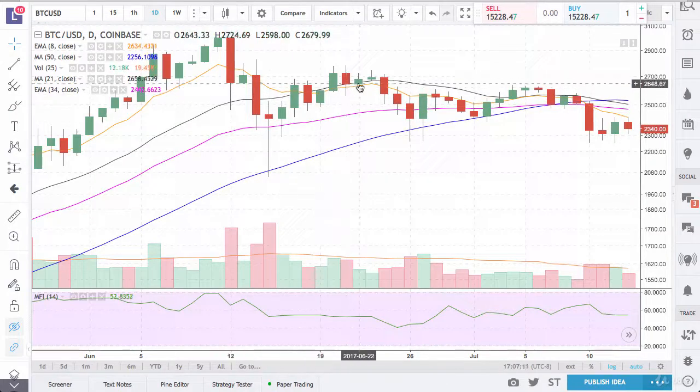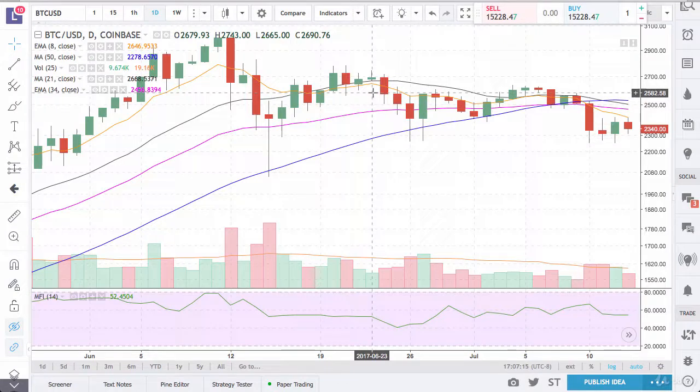And the line I always look at is the orange line. The orange line is the ATMA, and the ATMA tells us about the short-term trend of that particular currency or equity. So as long as the price closes above the ATMA, stay long. When price closes below the ATMA, exit the position. And I'm looking at the daily chart. I'm not talking about intradays, daily chart.